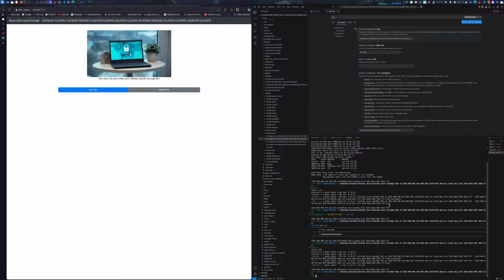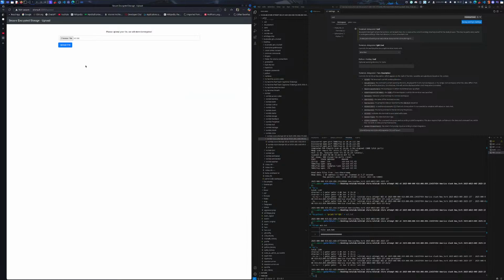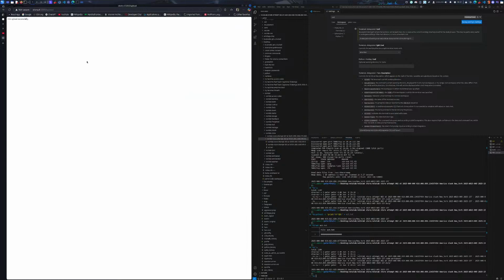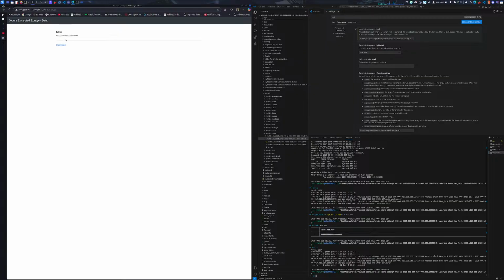And then upload file, choose file. No wait, upload file. Okay, then go to list files and click on it.